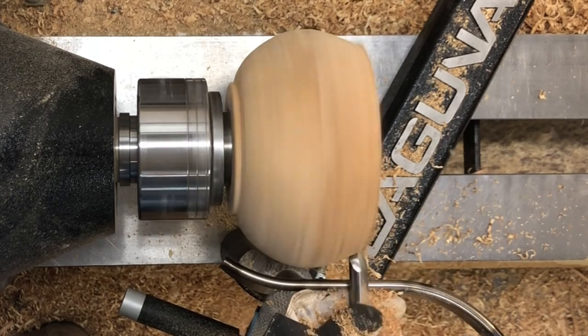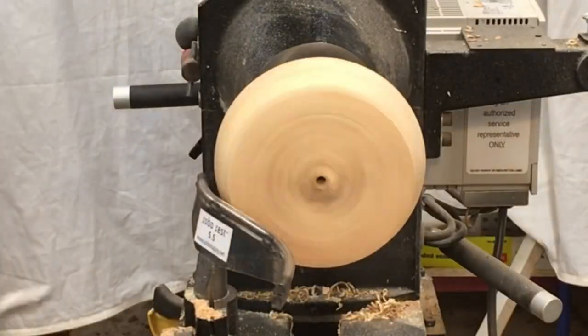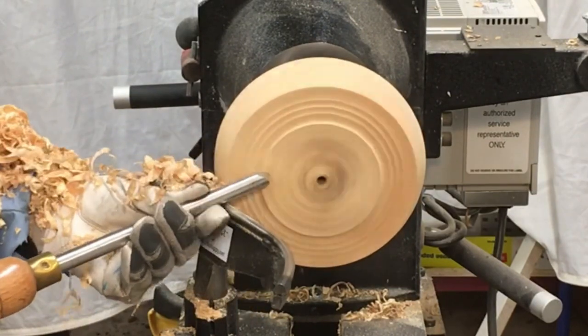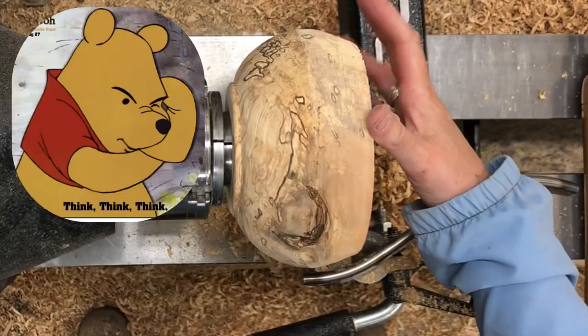I'm still pretty much just winging it here, just trying to work with the shape that I have. But I'm starting to think maybe about a hollow form.